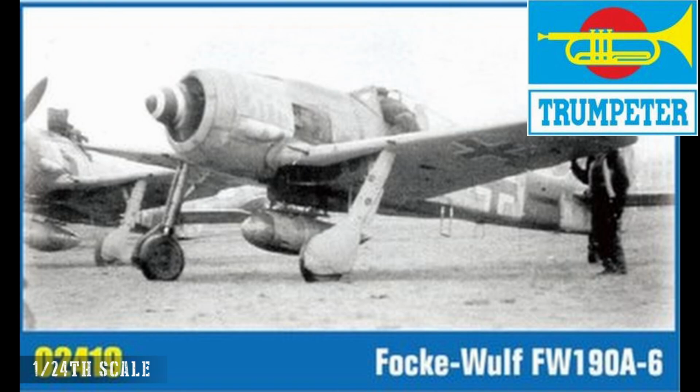And along with that is the Focke-Wulf 190 A6/8. Now this probably comes from the 2004 Dora original tooling. Again, this was announced in 2011 and 12, but was cancelled as a release. So again, whether this year, what's actually happened for this to come out now, I'm not sure, but we'll look with bated breath. So a 24th scale Focke-Wulf 190 would be an interesting subject to go alongside the Spitfire Mark 9. So I'd be quite happy if that did come out. That might be a kit that I do actually pick up.